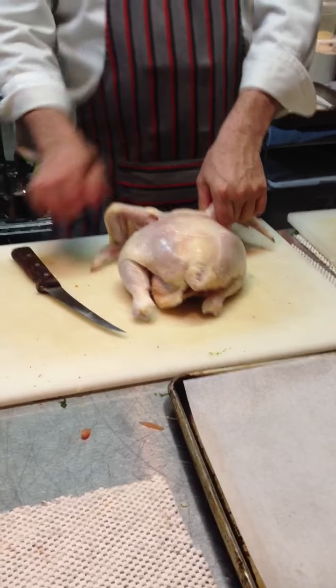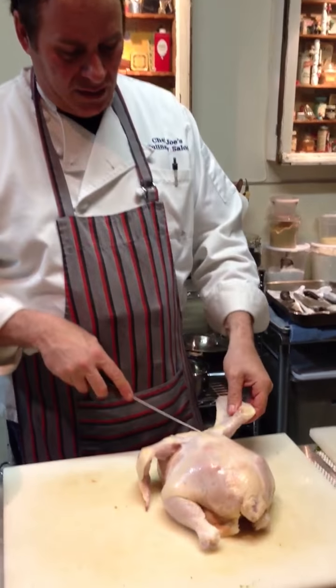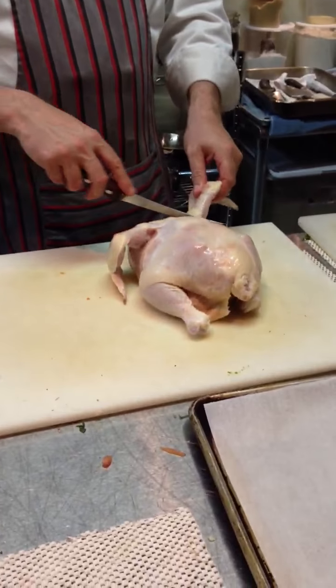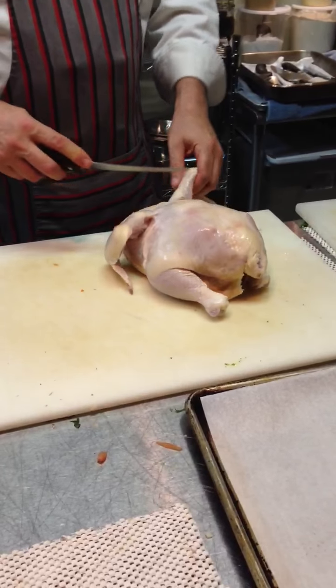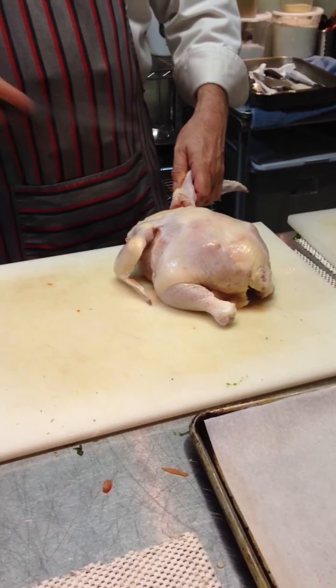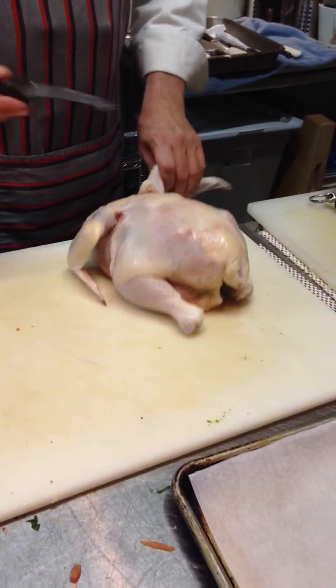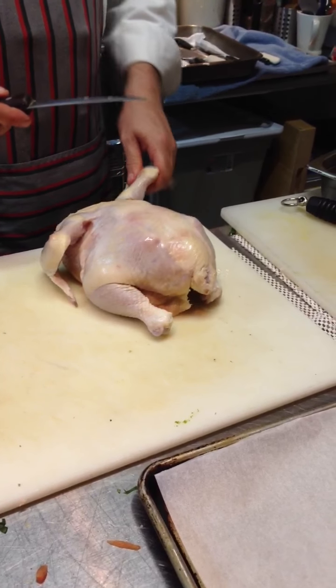So with this, you just lift this up to get rid of the wing, and that's where the ball joint is. And you just put the knife there, and then look. You can't handle it? No, I can't. But look, I mean, that's done. Why? Because chickens don't fly.